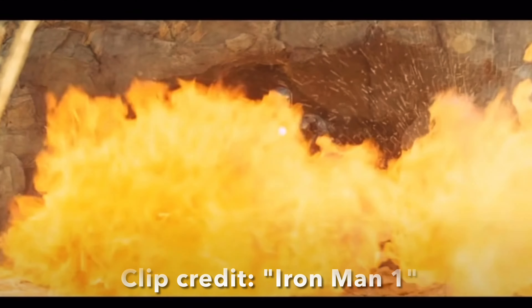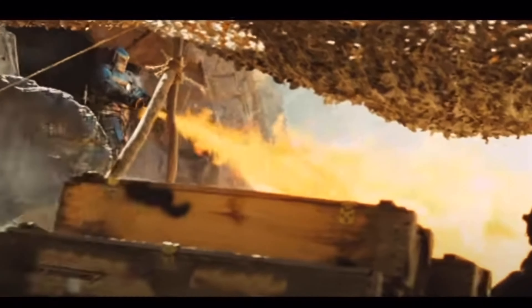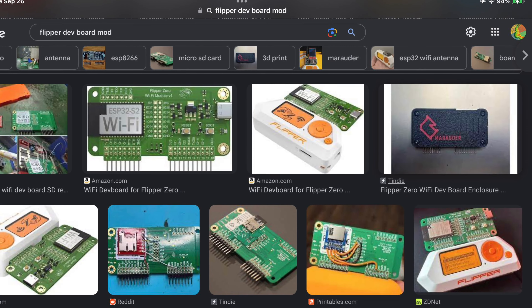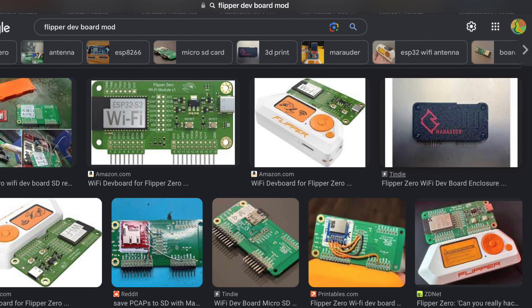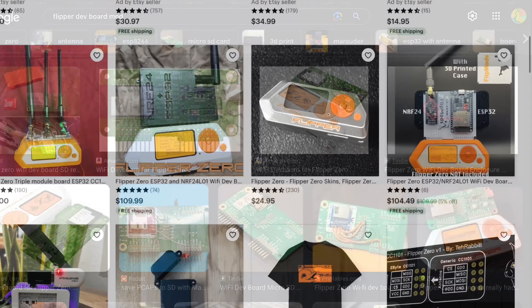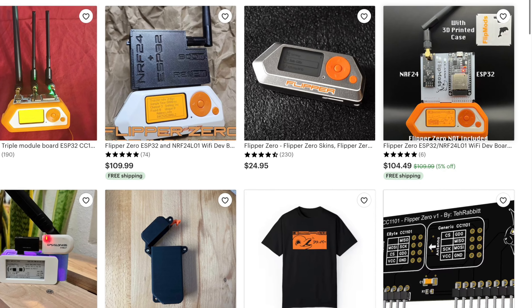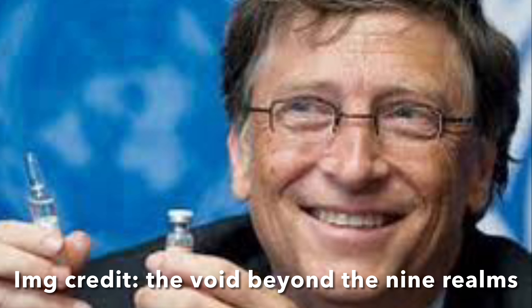Not long after, people managed to install on this very chip the Wi-Fi Marauder, which is a set of software for wireless penetration testing. I remember when this was odd hype, but soon one chip became insufficient to quench the never-ending thirst for mayhem. Modifications on the factory developer board started to emerge, followed by completely homebrewed third-party boards. Now there are boards on the market that house three, four, even five functionalities at the same time in slimmer, more stylish form factors.